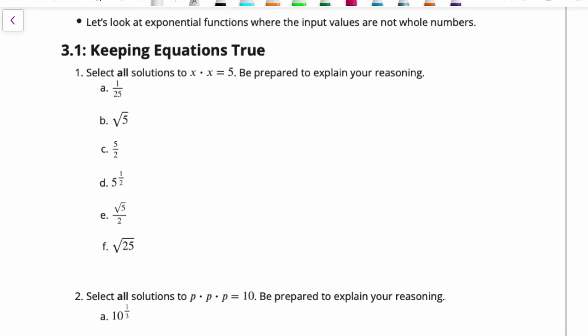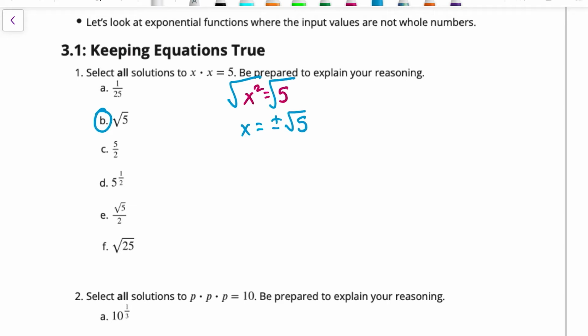All right, so x times x equals 5. So you could say, all right, well, that means that x squared is equal to 5. So then we're going to take the square root of both sides. Remember that anytime you take the square root, you have to add plus or minus. So we've got B is an answer. And then also remember that, okay, none of these are negative.